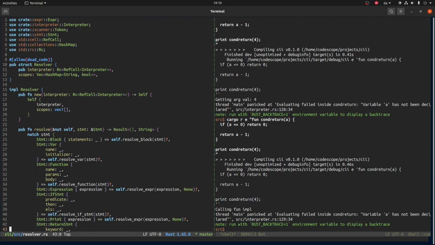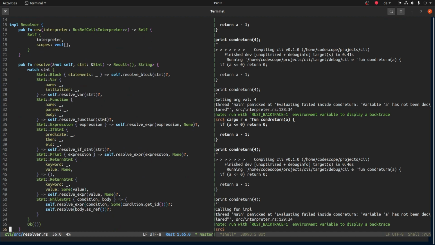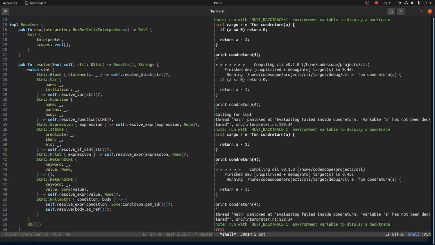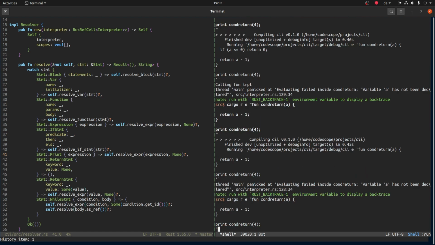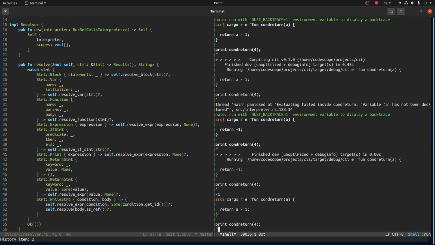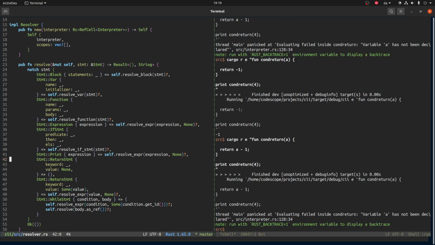Damn. So what does the... could it be this thing? Let me try to remove that. So no, that doesn't work. How about this? So that works fine. But this doesn't work.